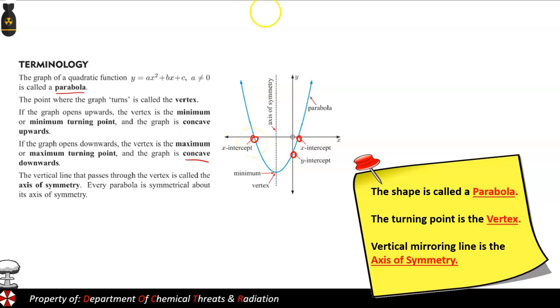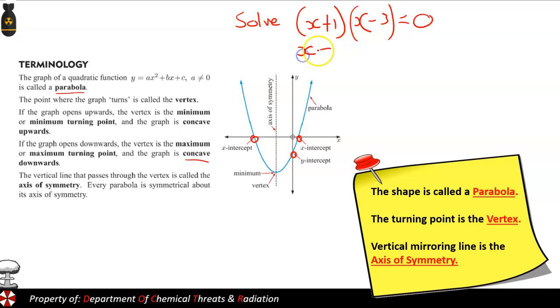Everything we've done so far, we've said solve the quadratic like x plus 1 times x minus 3 equals 0. And hopefully using the null factor law, you can immediately say x equals minus 1 and plus 3. But this is actually really powerful. What you probably haven't realized up until now is that when you're solving for x, you are finding the x-intercepts. These are the points at which this quadratic touches the line.